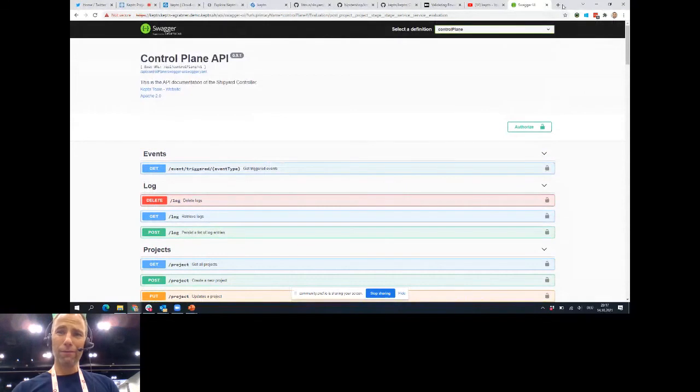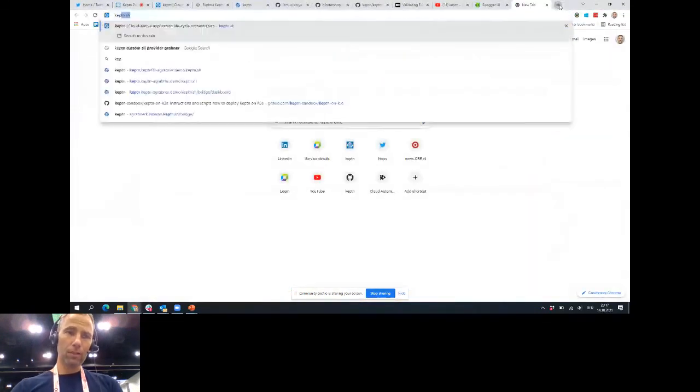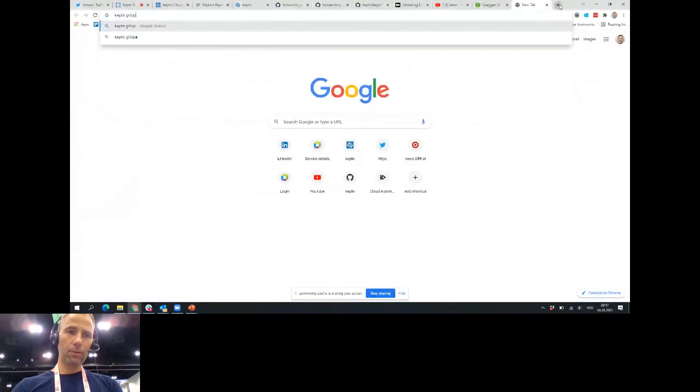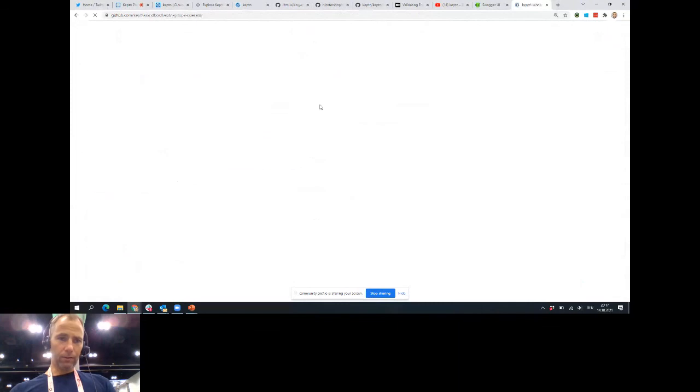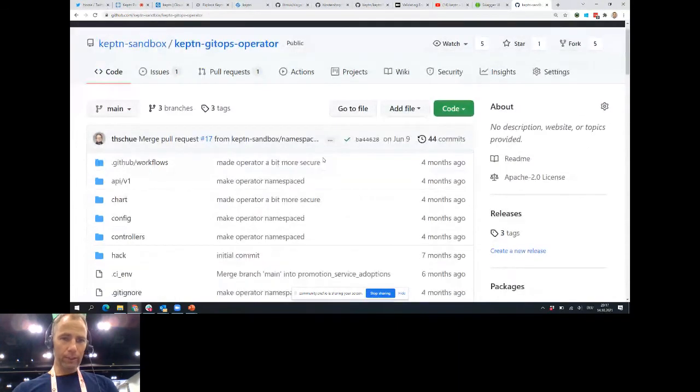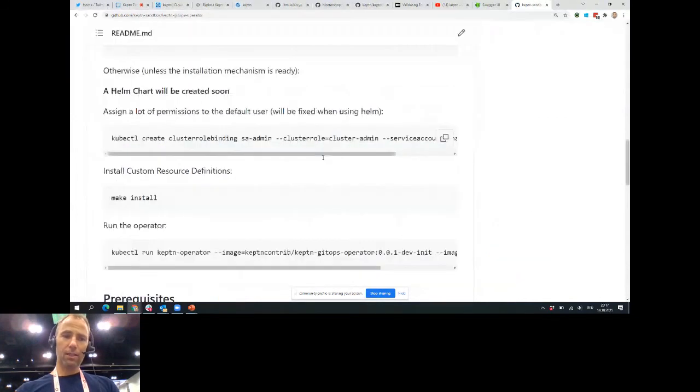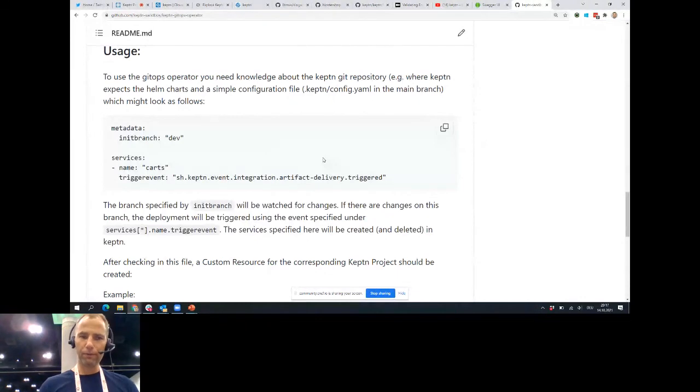We also have one of our adopters who did a Keptn GitOps operator. What this team is doing is allowing you to define CRDs in Keptn. Basically the stuff that I configured earlier in the shipyard file, they allow you to do using an operator approach.